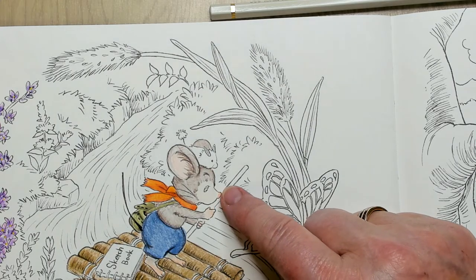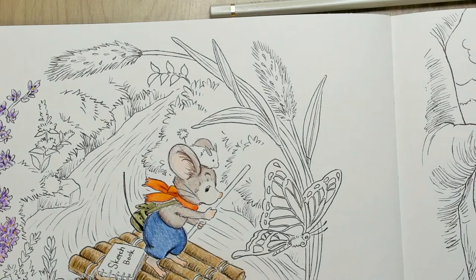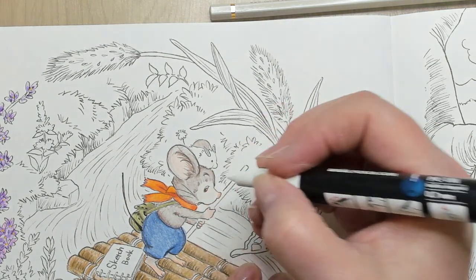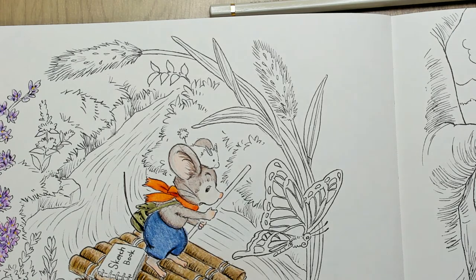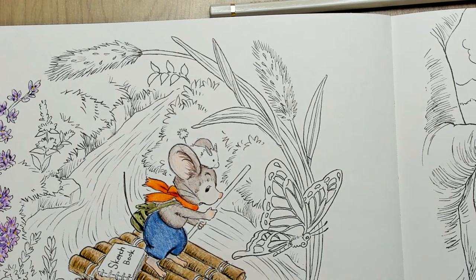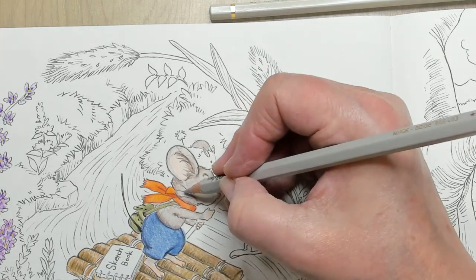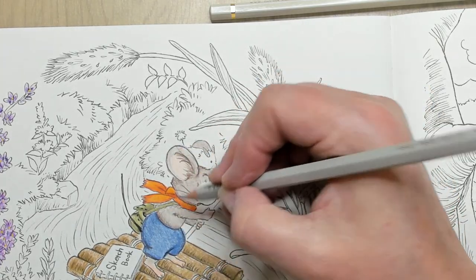So a brown eye, a dark brown eye. I don't think you can buy my Mouse Guard anymore. My postcards are not working today. They hate me. It's not working. Yep. Got it. I'm not too happy with the color of the mouse. Maybe a little bit on this. Yeah, that's better.